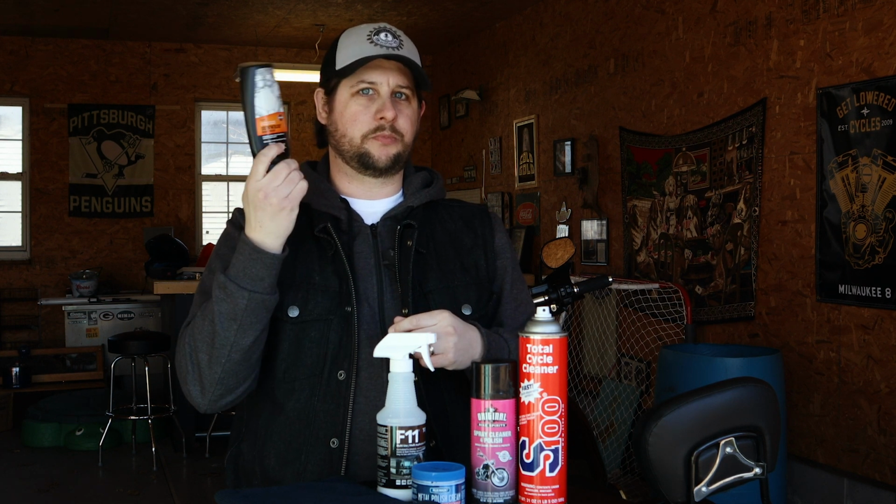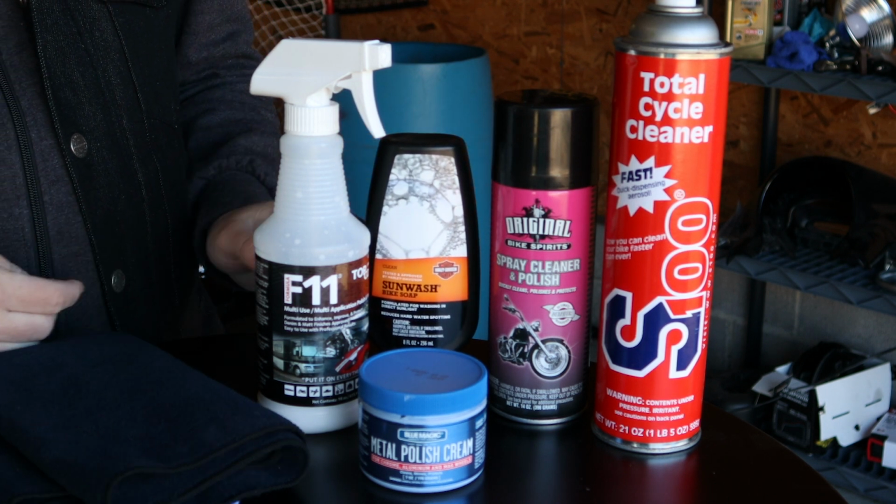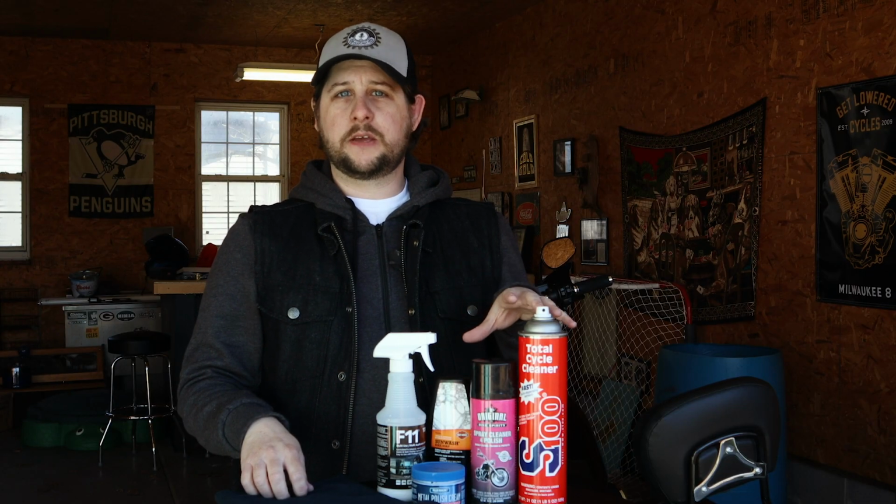And this is a brand new bottle. It hasn't even been used yet. I still got a little bit left of another one. But that's really good stuff. Available at Harley-Davidson dealerships everywhere. It's about $7 for this little canister, and the stuff does a really good job.